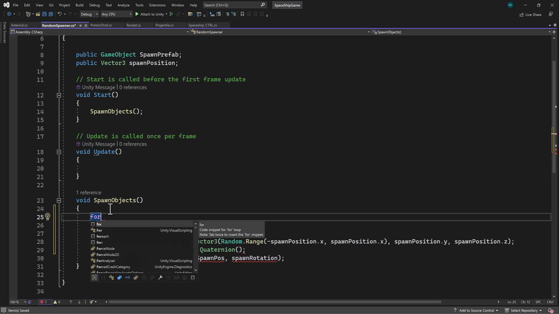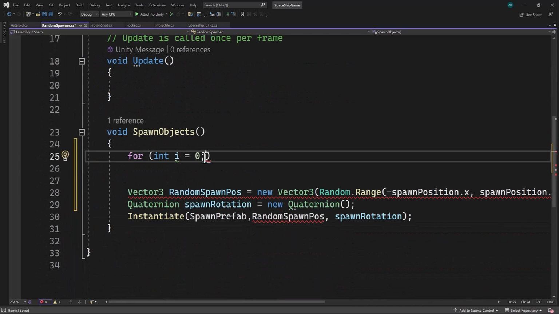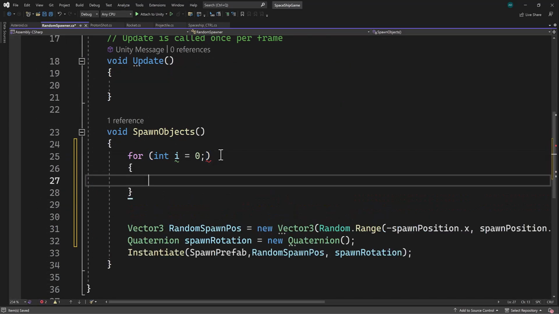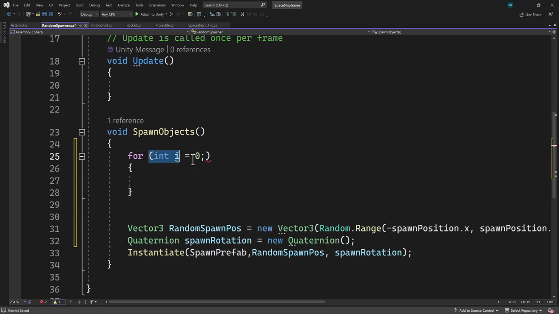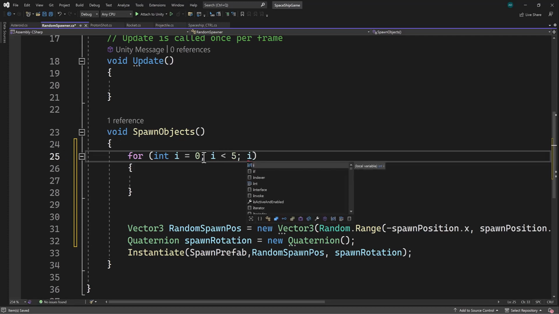So I'm going to type the word for, and anything with this little box here, you can see down here. If I press enter, it'll auto-populate that for us, and then I can hit tab. So in a for loop, there are 3 parts to it. We have a starting condition, and this is actually the structure here. So as long as i, which is a variable that only exists in here, equals 0, and let's say i is less than the number of ships that we'd like to spawn. So let's say 5. Then what I'm going to do is increment i, so i++.